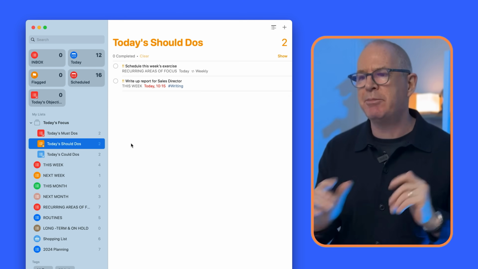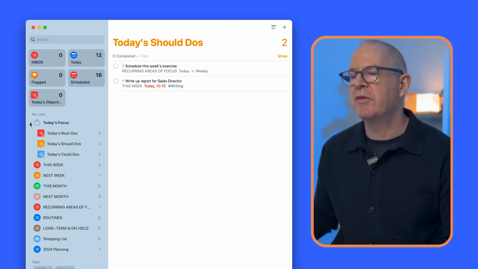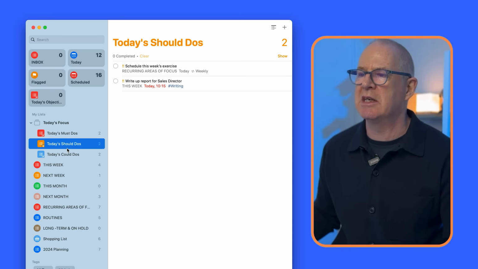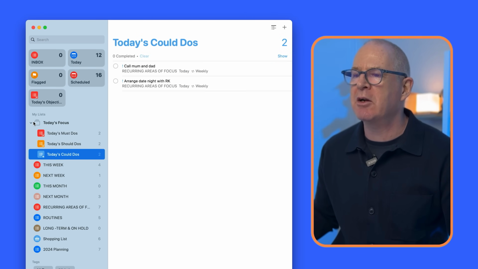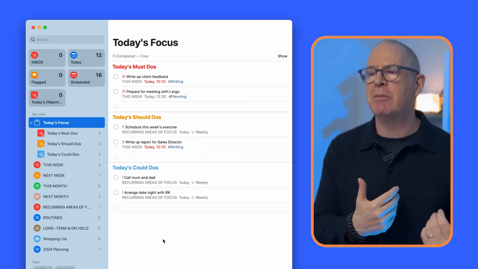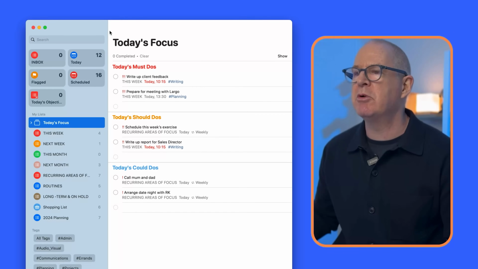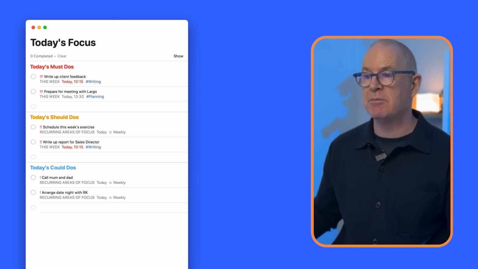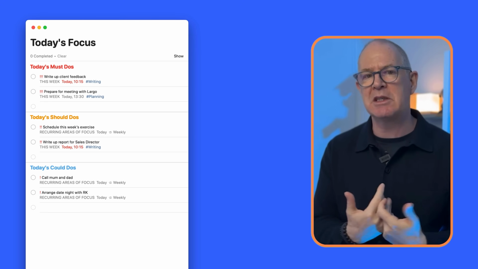Now, the other slight problem is when we go into our folders here, this folder that we have for today's focus, what we've got is three different lists. You're going to be starting off with your today's must-dos, today's should-dos, today's could-dos. But the way that Apple use lists as folders, if I click on the folder here, it's given me the list that I need for today. So essentially I could now remove the sidebar and just have this set up as my list for today. These are the things that I have pre-decided are the most important tasks to do today. It's a really, really simple but effective thing.